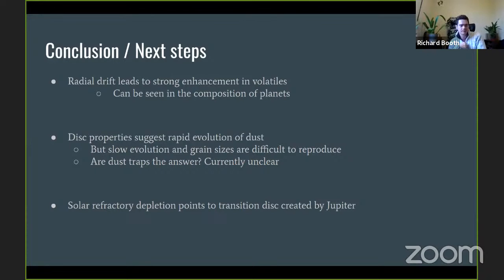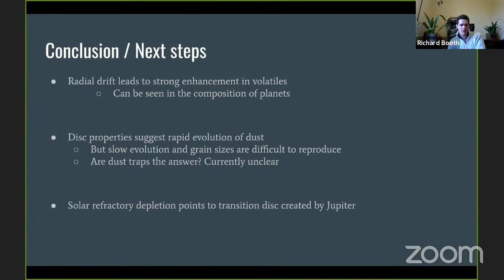Yes, maybe you would. To get the models for the sun to work, we actually need Jupiter to form quite early, and while the disk is fairly massive. So there shouldn't be things that are more enhanced than the sun by more than, say, a factor of 2, for example. It would be very difficult for us in this channel to get depletions in the sun that are much bigger than what we've seen. Maybe a factor of 2 or 3 or something like that.